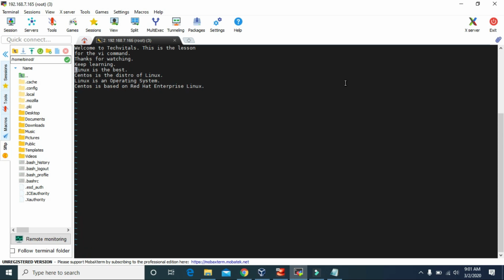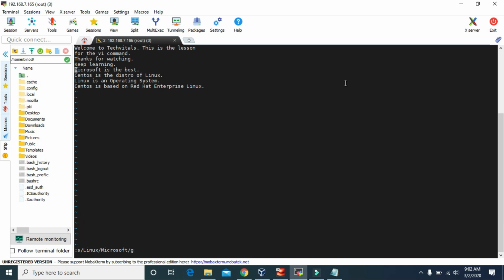And let's say in this line, if you want to change the word Linux into Microsoft, you can replace the word using :s/Linux/Microsoft/g. So colon s, front slash, then the old word that you want to replace, that is Linux, then front slash again, and the new word that you want, that is Microsoft, then front slash and then g.